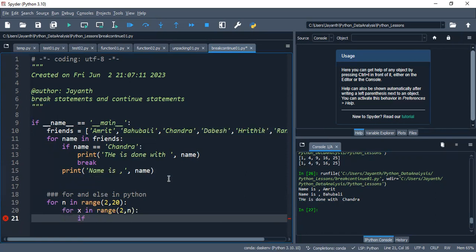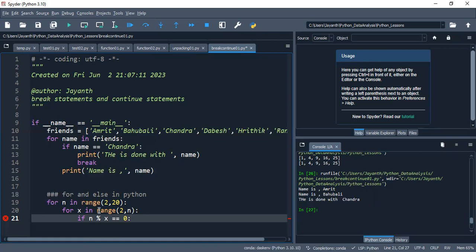I want to find all the prime numbers starting from 2 and ending at 20, and we want to check if they are prime or not. So every time I want to divide each of those numbers that we are iterating over from 2 to the number less than itself, or 1 less than itself. That is what we want to iterate over. So if n percent x equals 0, what does this mean, right? What is n? n is the first value, and x is what is being iterated inside. So let's say we start with 3. It is starting from 2.